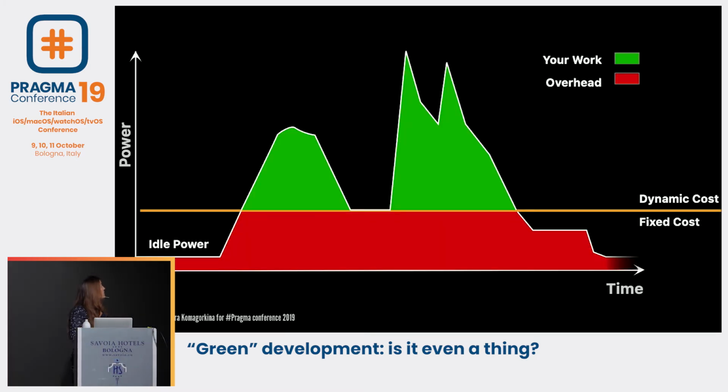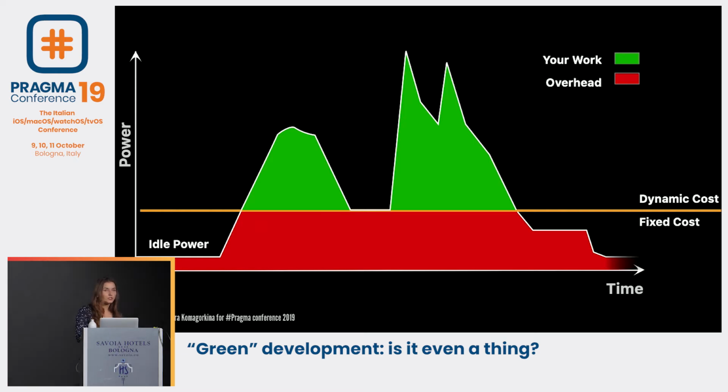So this is just a simple graph. Remember, power over time equals energy. This is how energy is consumed on the device. If you think about the overhead, it's all which is red on the graph. And this is actually the cost of starting the hardware. And green is all the things when the app is active. So CPU usage is expensive. As more CPU is used, the more power draw occurs. More energy is used, then the device battery drains faster.